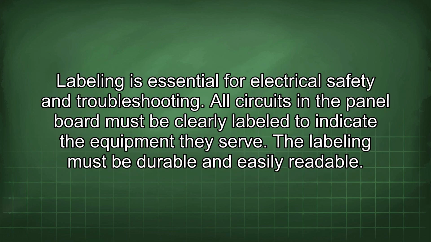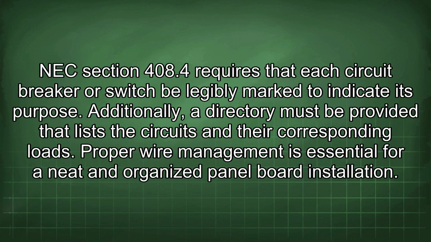Labeling is essential for electrical safety and troubleshooting. All circuits in the panel board must be clearly labeled to indicate the equipment they serve. The labeling must be durable and easily readable. NEC Section 408.4 requires that each circuit breaker or switch be legibly marked to indicate its purpose. Additionally, a directory must be provided that lists the circuits and their corresponding loads.